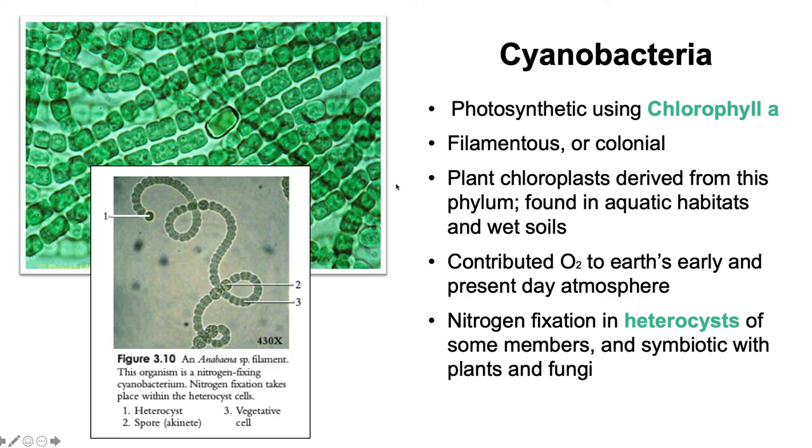Then we have cyanobacteria, the best group. So you'll need to know that these bacteria have chlorophyll A in order to photosynthesize. They look like this. You'll notice that we have a larger cell here. You'll need to know that that's called a heterocyst. The point of that cell is to fix nitrogen. It takes nitrogen, atmospheric nitrogen, and makes it bioavailable to nearby organisms. And then the other cells that are next to it, the smaller or like regular size cells. Those are just vegetative cells.